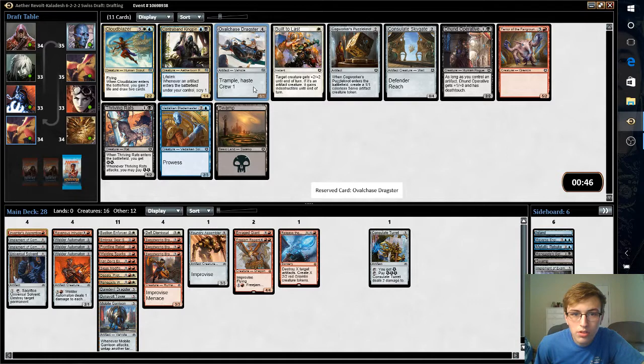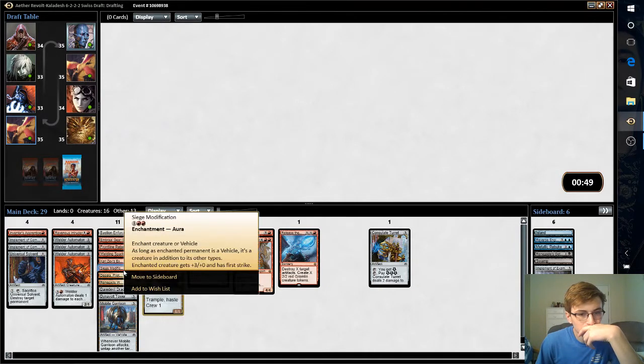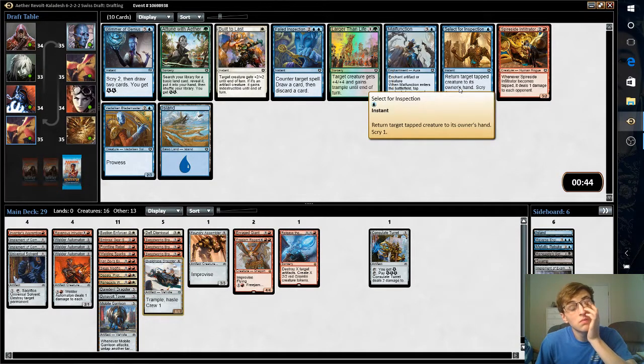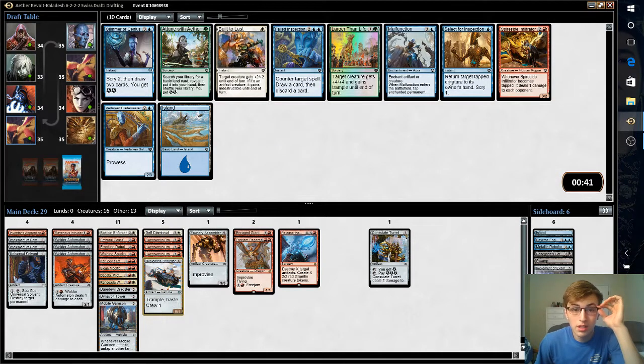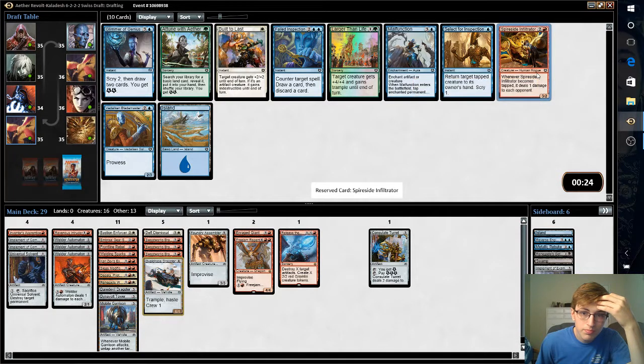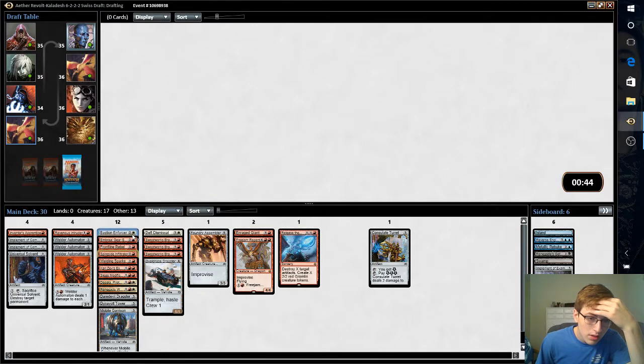I think this is what I want. Trample, haste, crew 1. Here. This is good for crewing, because whenever it taps, it deals 1 damage. I'm gonna go with that. Go ahead and get rid of that.